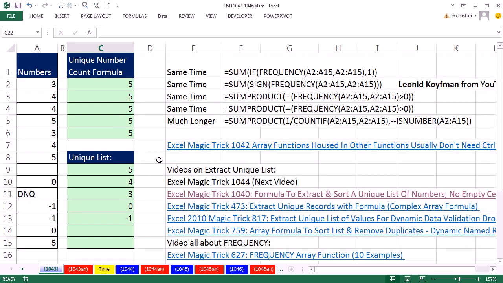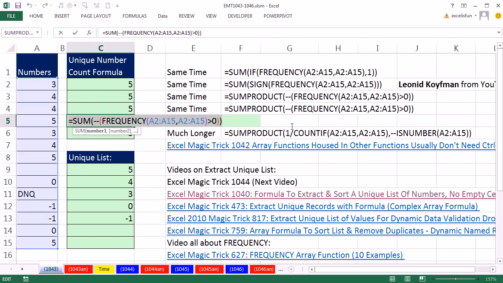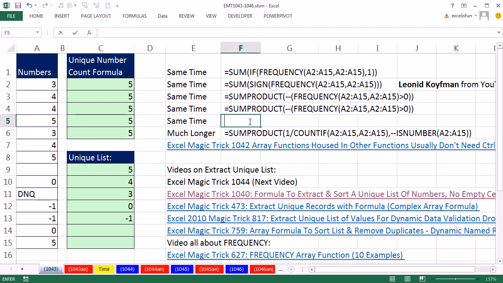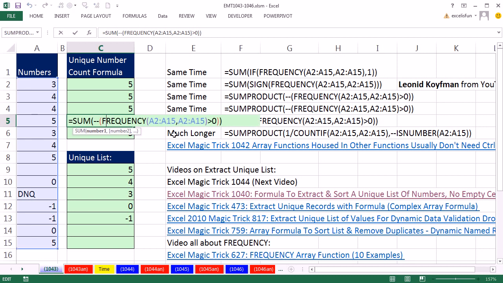I went back and tried this formula. Whoops. This one, I didn't. I'm going to put this over here just so it's consistent. Again, I went back and tried this, and I was just stunned. It worked in Excel 2003, 10, 13. What is going on here? This array function is doing something special.